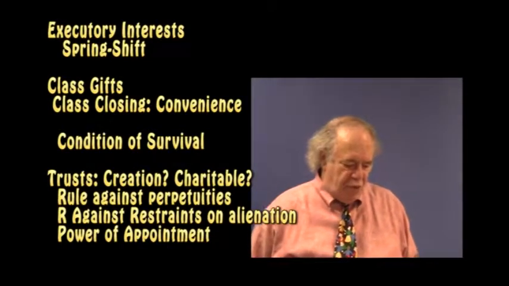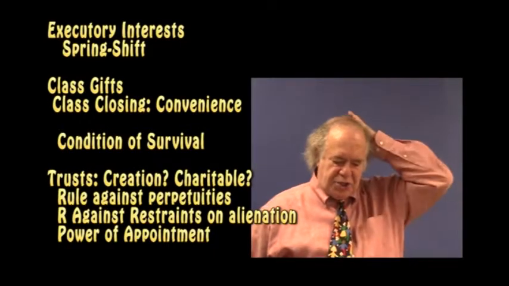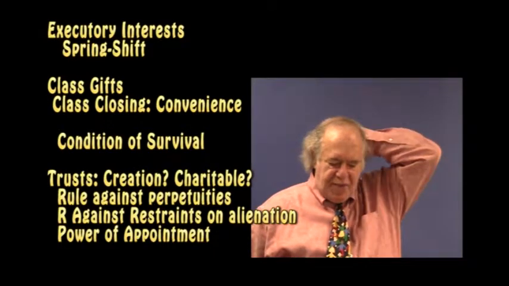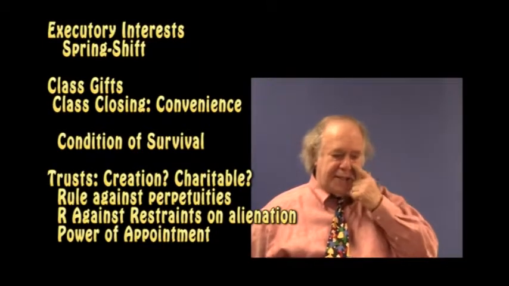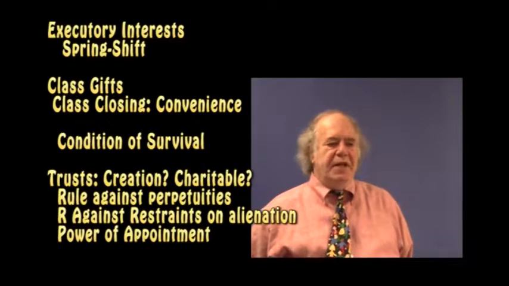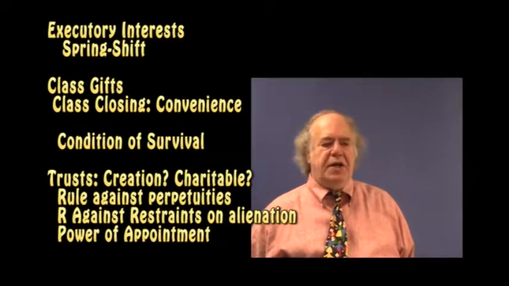Mentioned briefly, there is a rule called the Rule Against Restraints on Alienation that has appeared fairly, not very often on the multi-state, occasionally, but has appeared 5 or 6 times in Connecticut essays out of 50, about 1 out of 10. Not a lot, but it's nice if you recognize it when it appears.